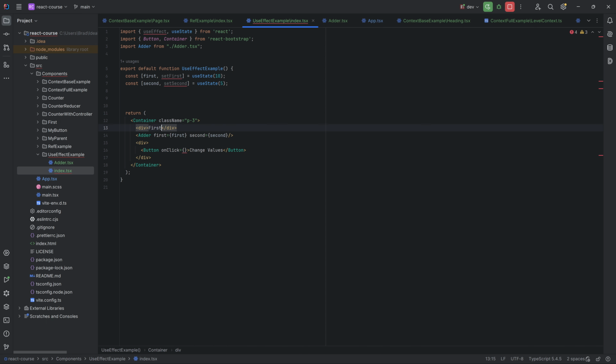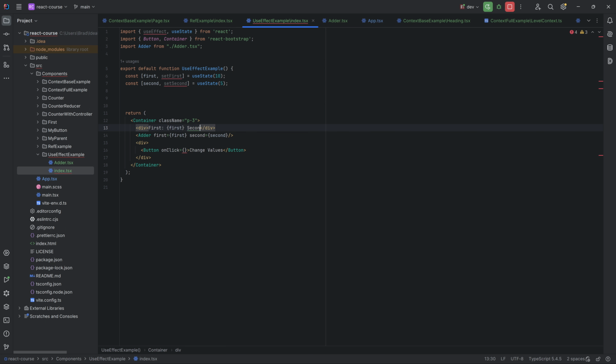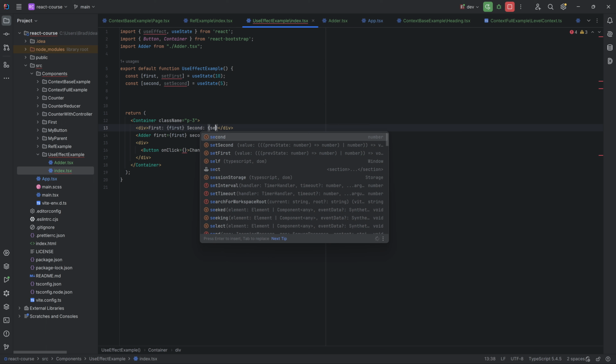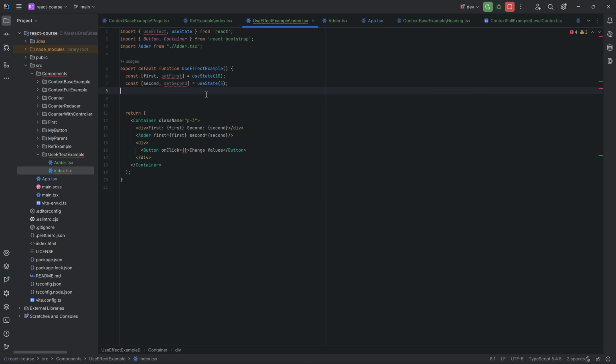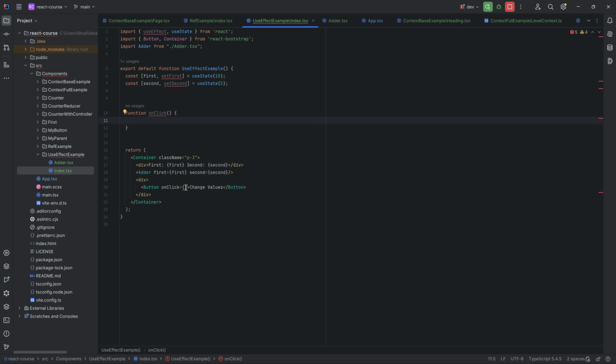So we have first, and second will be this second. And then function on click, as we've done in the past. And we'll hook this up to the on click, like so.